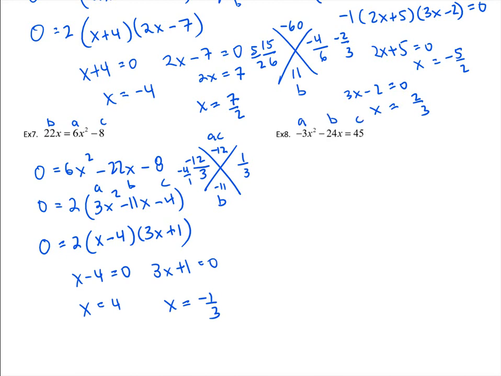If you've got A, B, and C, all right, let's make the problem equal 0. So let's say I minus the 45 over. That's fine. Minus 24x minus 45 equals 0. Now my GCF, it looks like I could take out a 3, and I notice A is negative. I want A to be positive, so I'll take out a negative 3. So I end up with x squared plus 8x plus 15 is equal to 0.